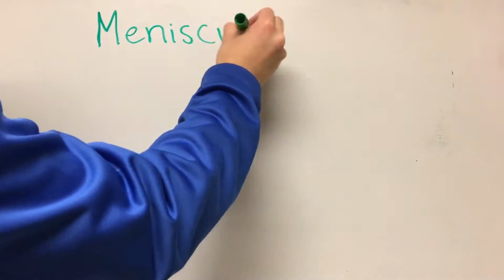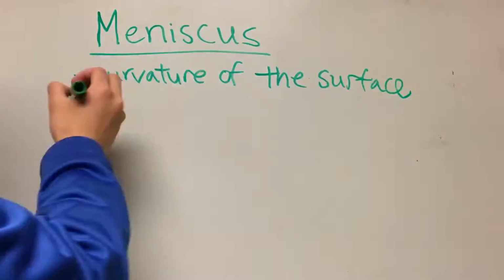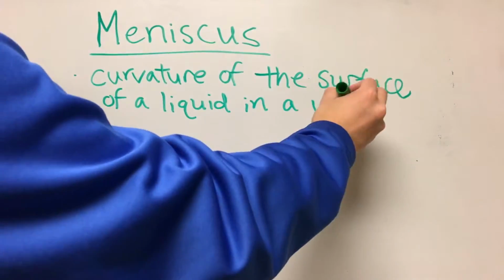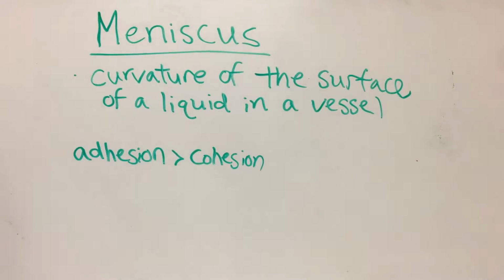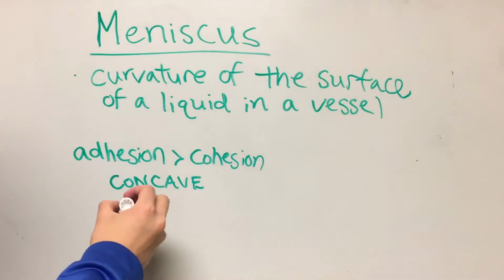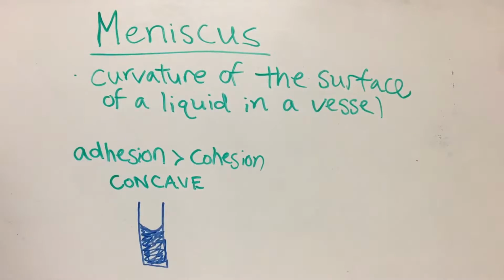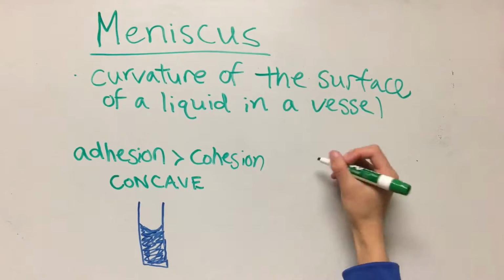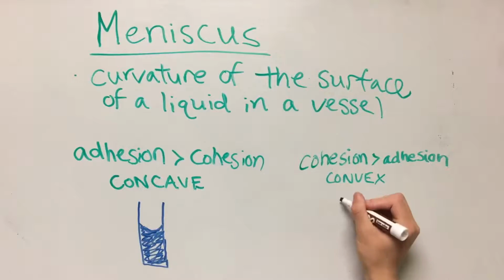The meniscus of a liquid is its curvature at the surface within a container. For example, we have always learned to measure from the bottom of the meniscus in labs. Concave meniscuses are formed when the adhesive forces are greater than the cohesive forces. The liquid molecules are more attracted to the sides of the vessels, which is why the meniscus curves up towards the sides. An example of this is water.